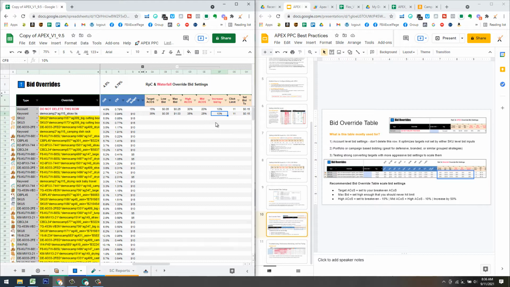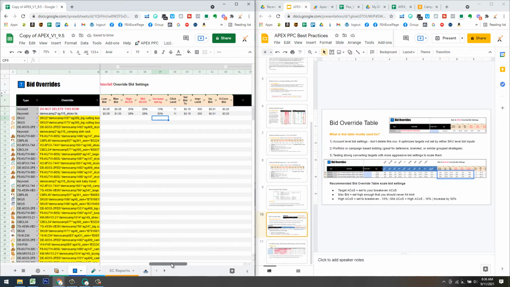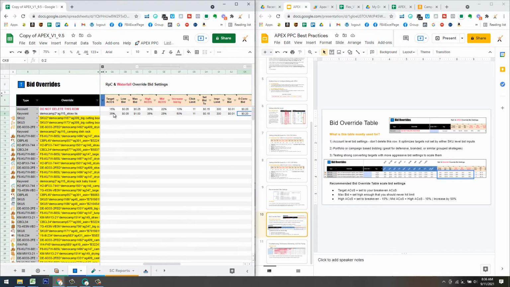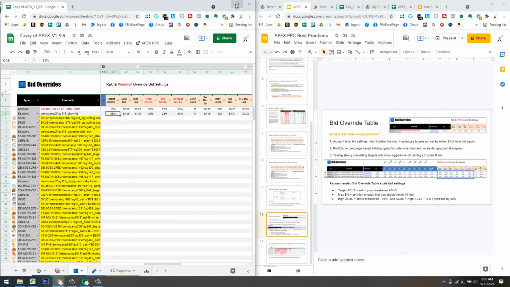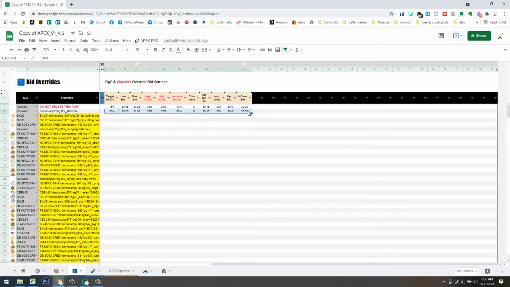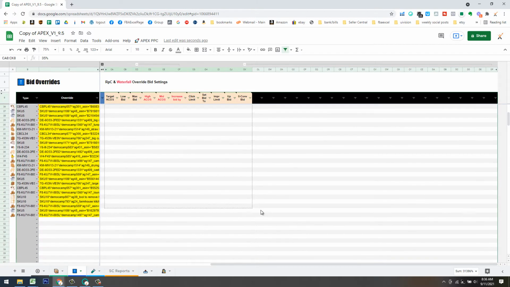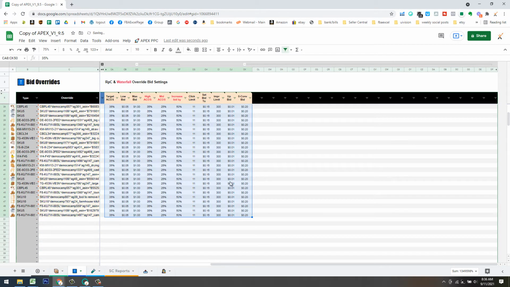And this increase, we're going to set higher on all of these to like 50%. And that's just really going to ramp things up for us. And then we're going to actually just keep the rest pretty well consistent. All of these already have conversions, so these are kind of inapplicable, but more applicable if you're bidding by portfolio or campaign, and you have some that aren't currently converting. So since all these are targets, we're just going to drag these down. All right. And if you ever drag that down and you see the numbers increment by 1, go back to the start and hold in the control key and drag it down, and you should be good.